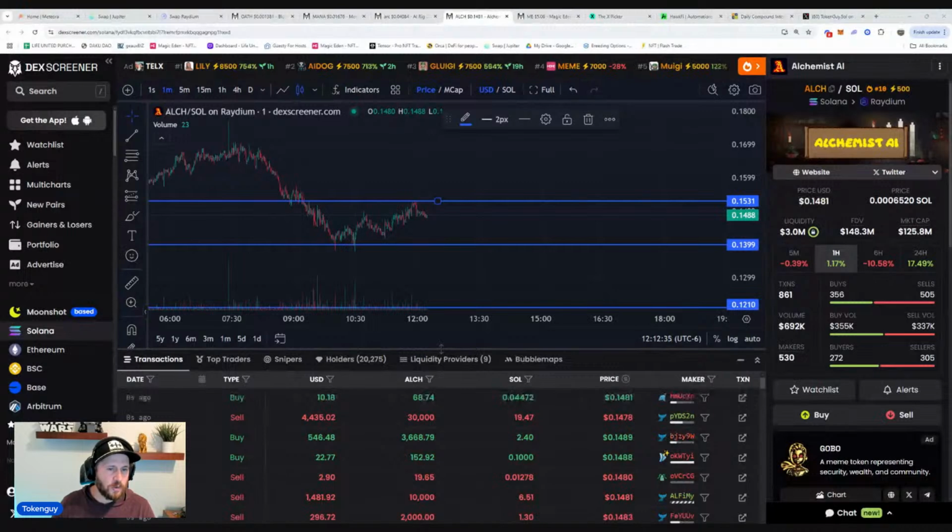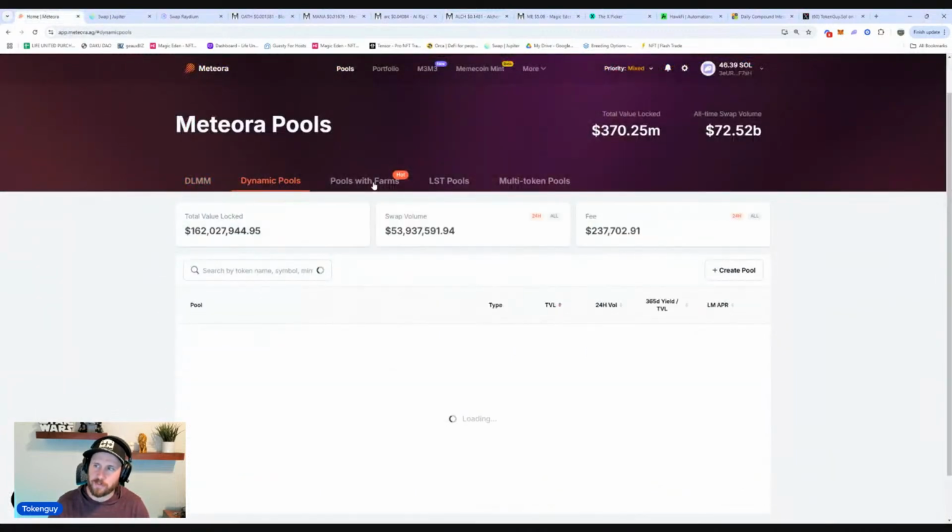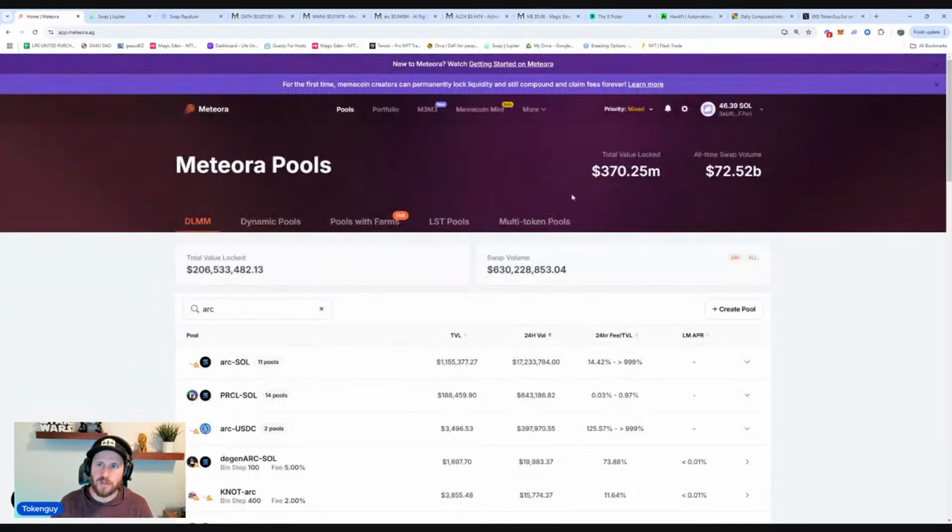Are DLMM the only way to accrue profits on Meteora, or are there other methods? There are other methods. You can just do regular pools, LST pools, multi-token pools here. You'll end up earning a lot less than you do on a DLMM, but there are these different pool options you can look at.